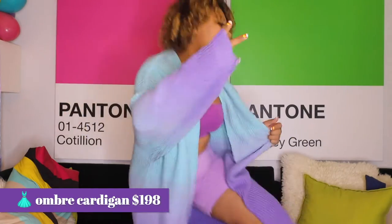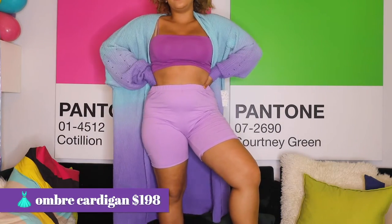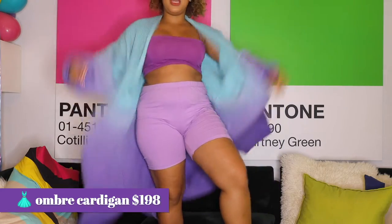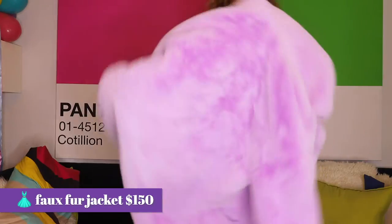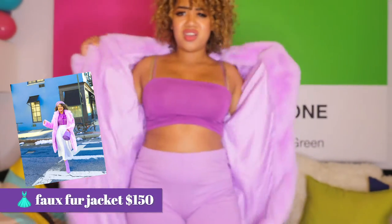Just like an oversized cardigan — it's actually probably too big to wear in real life unless you were just putting it over yoga clothes or something like that to go to the gym. But I liked it, I liked the color combo. This I got last year — it's one of my favorite things. I actually used it to create a Bianca Bound look and I've worn it quite a few times — just a super fuzzy faux fur jacket. I have these in pretty much every color.